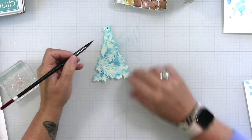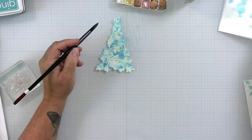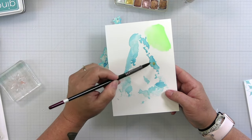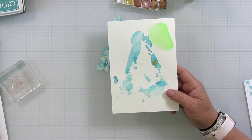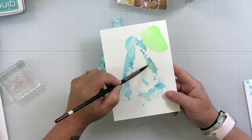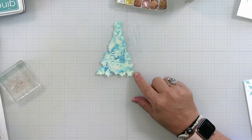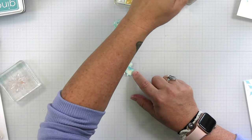I wonder what would happen if I add a little bit of gold. Do a little gold and silver. Let's do a little test over here, a little experiment. So here's some of my, I think that will make it look like, yuck. I think it's not going to look that good. It's going to turn my blue a little bit green. So I'm going to stick with my silver. I really think the pink and the gold is the way to go. Pink and gold.